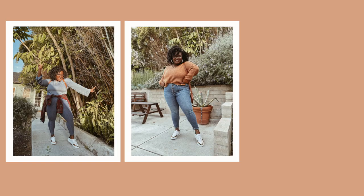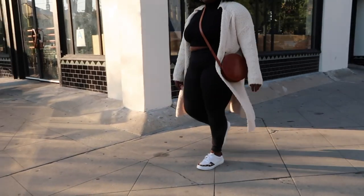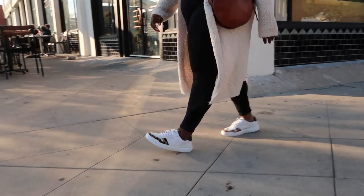But what I love when I put these on is it feels like I made an effort for once. It just looks like I tried a little bit without trying too hard because of these nice, cute little details that, you know, I would say are fashion. That's fashion. These look great with leggings, denim, skirts, dresses. So yeah, I will link to these shoes down below. Definitely check them out. They have a few different colors and styles.